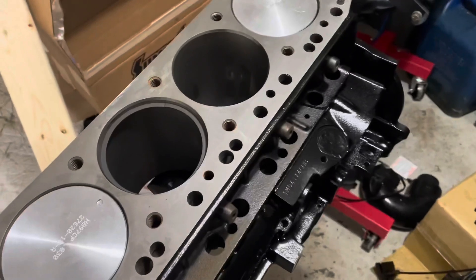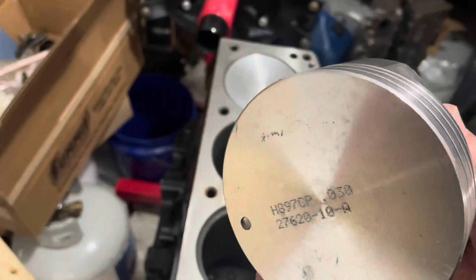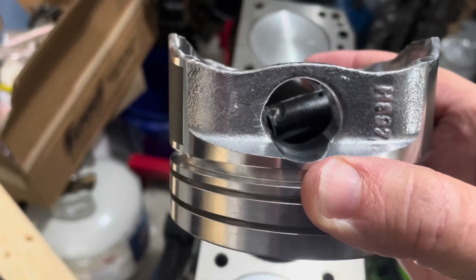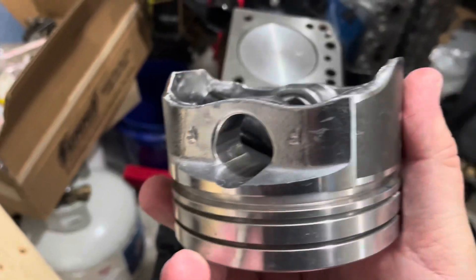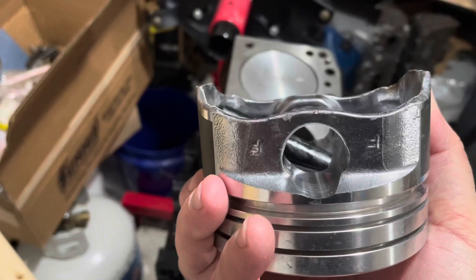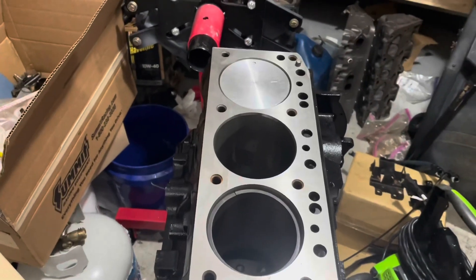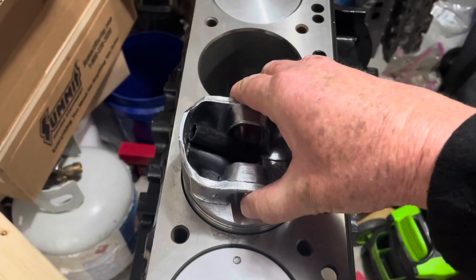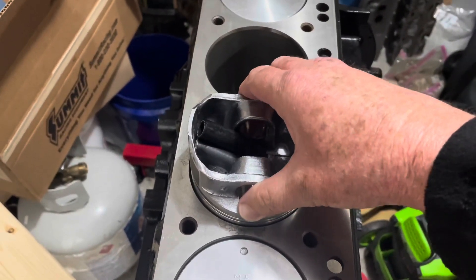I'm about to check the rings on this Mercury 3.0 liter engine. What I do is use a piston that I broke — I sometimes install my rods on my pistons myself and there's a process I do it. As you can see, I cracked this piston; there's a crack running right there just to the left of that letter F. So this piston is destroyed and I use it as a tool to push rings down in. I've got a ring in the cylinder and I'm pushing it down. By the way, this bore is 4.030 — it's a 30-over bore, so these rings are 30 over.